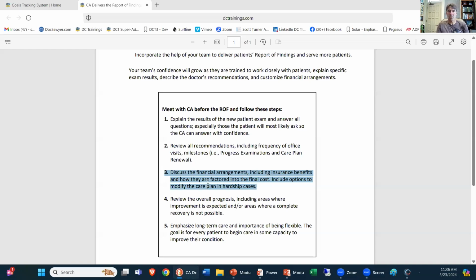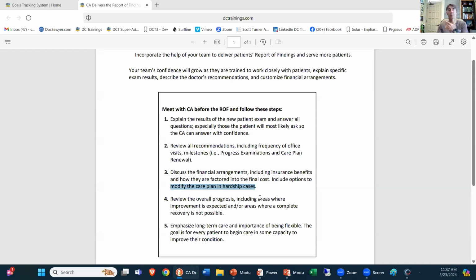Now, there's always the question of what about if the patient says no? Well, this could be another template in your quiver where here's what the cost is, here's what the insurance covers, here's what the out-of-pocket is for a 12-month care plan. Now, if they say no, you can modify this, but because of this subluxation phase, I wouldn't want to see them less than once a week. Okay, you could lay that out when you're going over it so that the CA knows if the patient starts to throw up some red flags, they have some parameters to work with the patient.